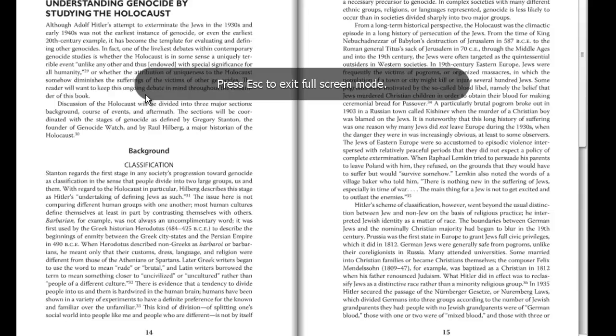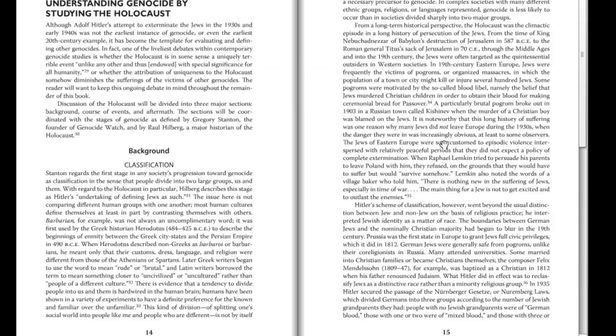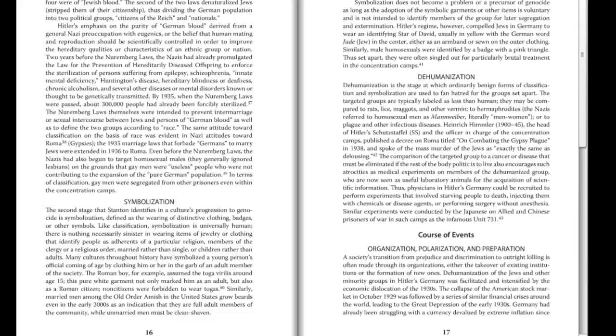And what you are going to read today is page 14, 15, and we'll advance a page because you are going to continue reading down here on page 16 until the section on symbolization.